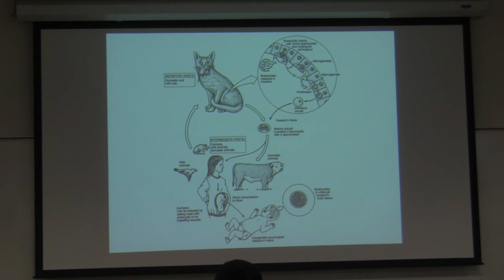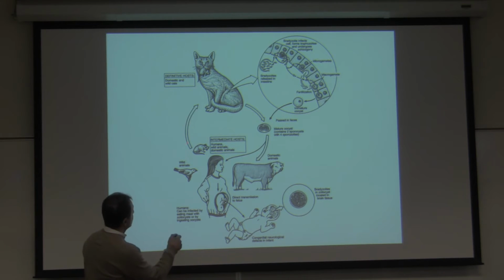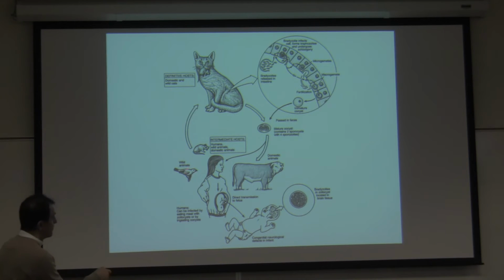This cat is ingesting a mouse, and it goes to the intestine of the cat. In the intestine of the cat, and only the cat, sexual reproduction occurs. Microgametes and macrogametes come together, fertilization occurs in the intestine of the cat, and the cat releases the oocyst in the environment. Farm animals can come across it, and it affects the fetus in the womb. Mice become infected with it, birds can become infected with it, cats eat them, and the cycle goes on and on. No cats, domestic cats, will eat humans, of course, but they eat mice and rats. Okay.